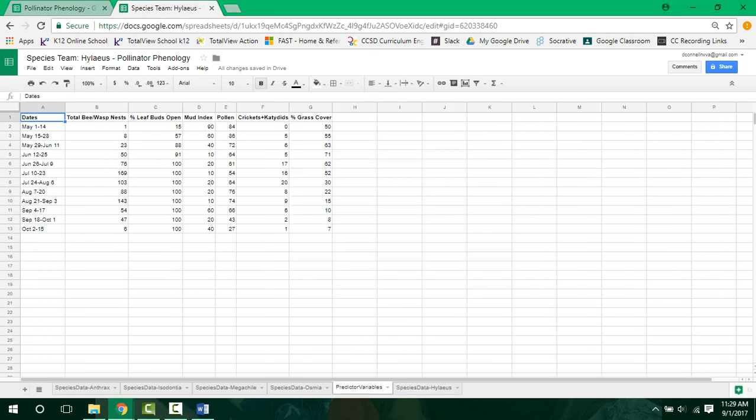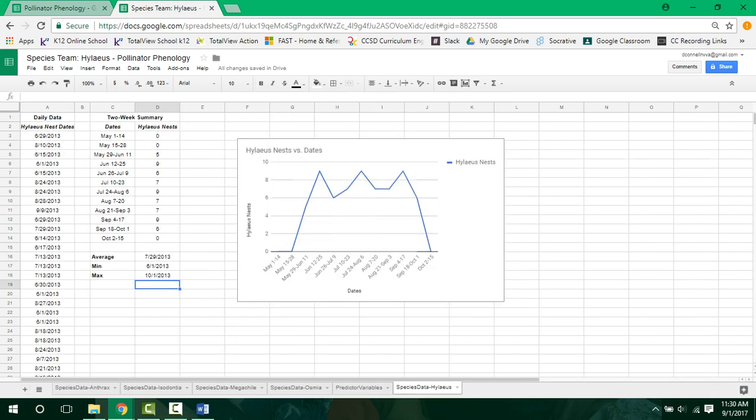So for the predictor values, the Hylaeus is actually unique in that it plugs its nest with silk that it makes itself. And obviously I don't have a silk option here at the top, so I'm not going to be plotting that data. Instead, I'm going to use something else as an example, but it does use pollen as a provision. So I'm going to be using the information on this predictor variables tab in order to do the next part of my graph. Be ready to toggle between this spreadsheet and the one with your data and graph on it.